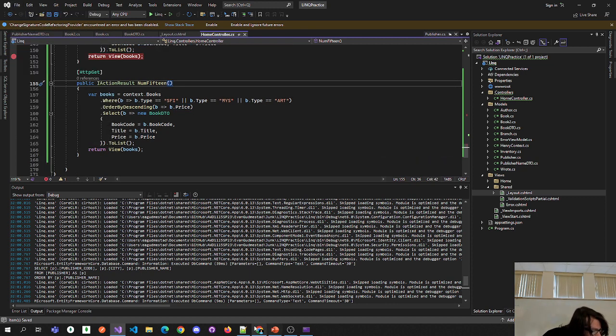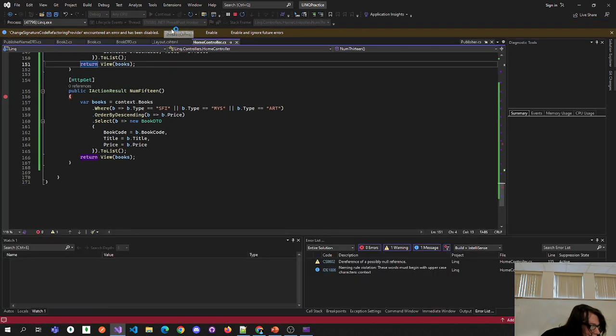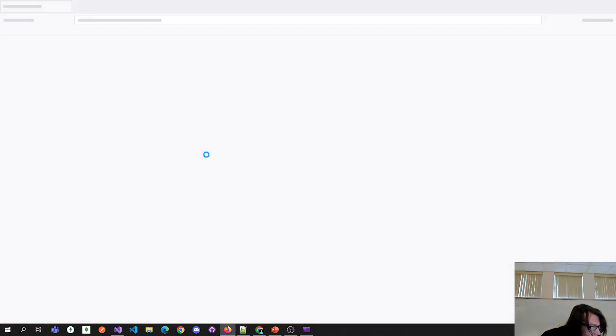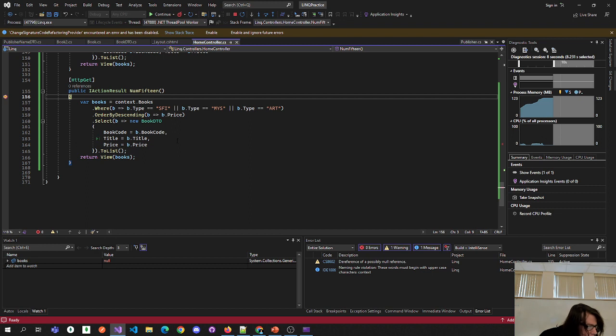Now throw in a breakpoint. Is that breakpoint in the right spot? That'll work. Step over.